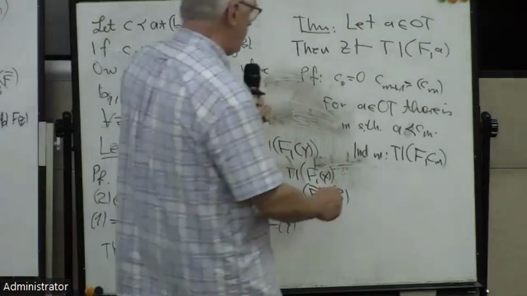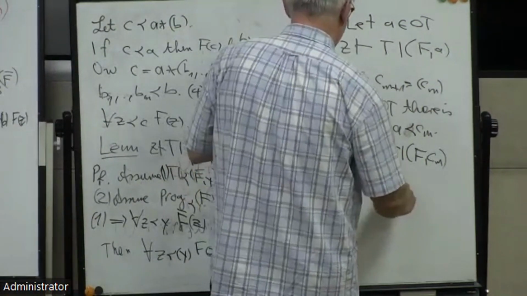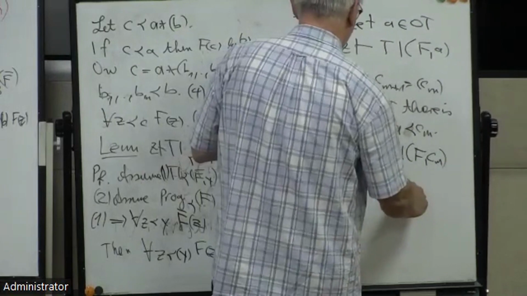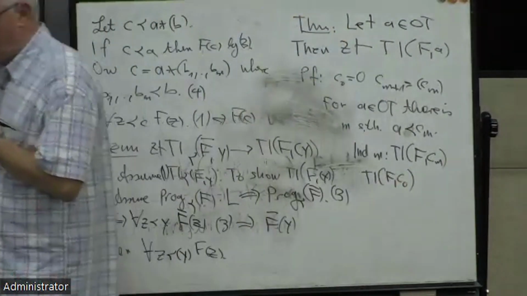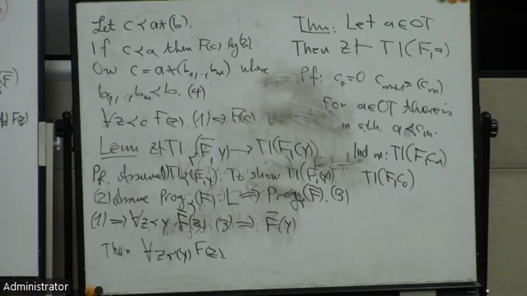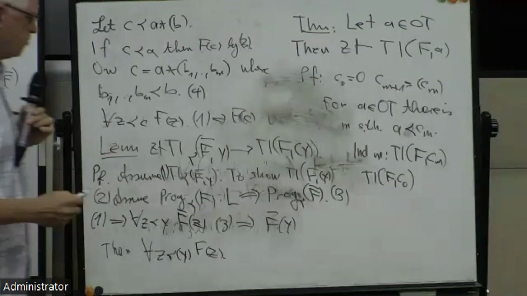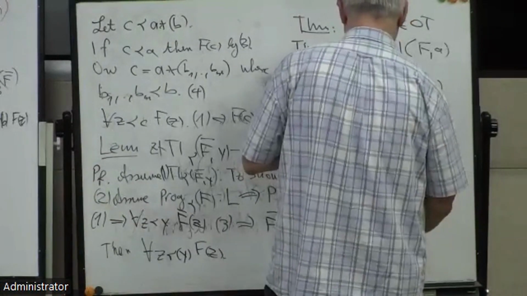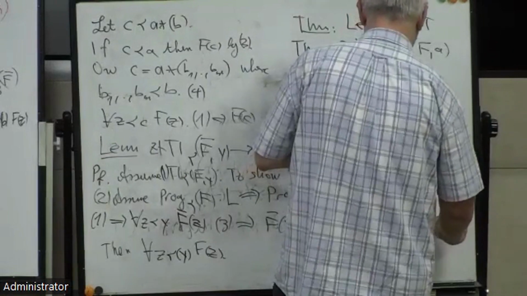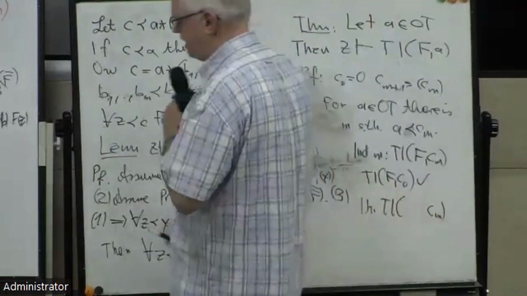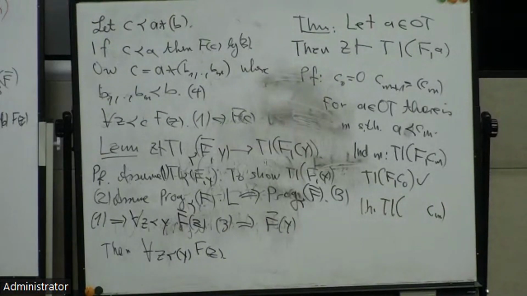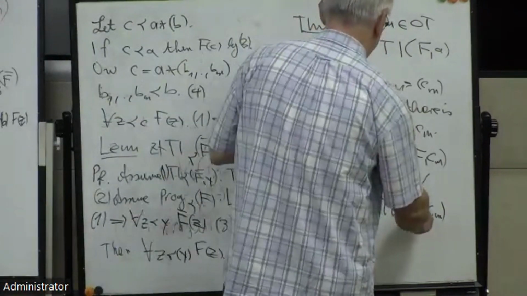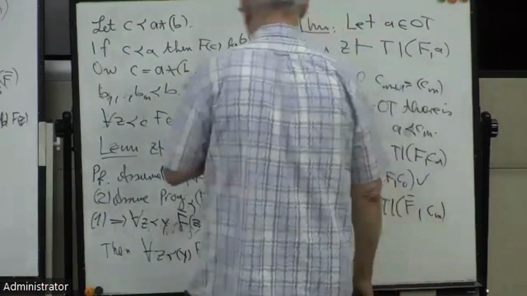Clearly, we have transfinite induction over F and C0 because for all x smaller than 0, f of x, this is vacuously true because there are no elements smaller than 0. Induction hypothesis says we have transfinite induction for Cm, but we have transfinite induction for arbitrary formulas, and now we don't choose formula F, we choose the formula F bar. And that's the trick.